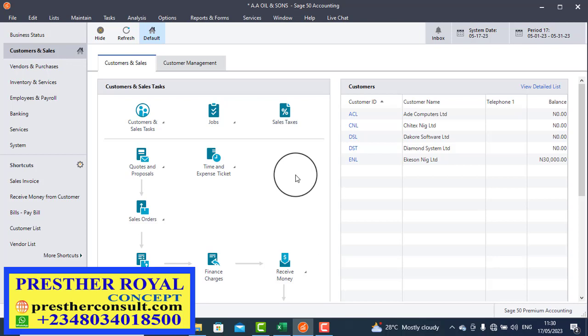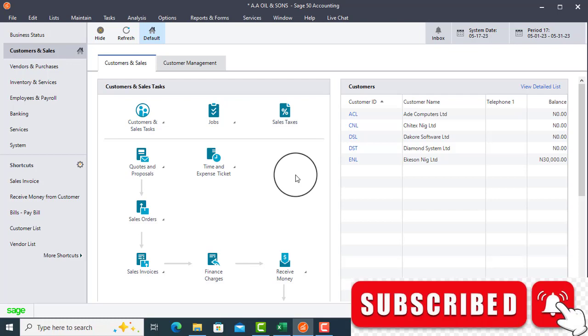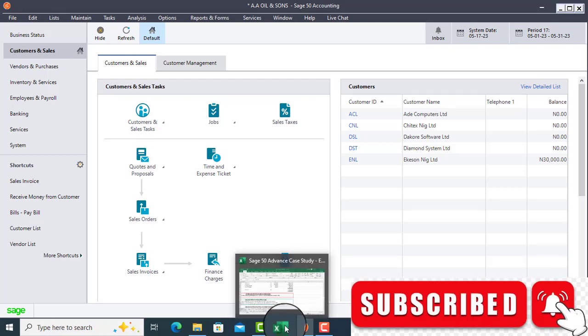When you receive a customer and the customer says he has no sales order, are you going to reject him, that you will not sell for him? No, you will not reject. You will ask him for the details of his purchases from you. He will write it for you, and you will use it to create an invoice for him so that you will be able to have your record and he will also have his record. These are the steps. Let us go back to our case study.